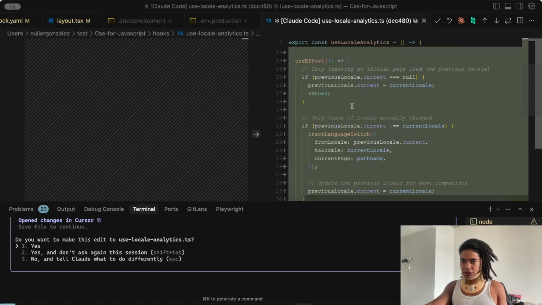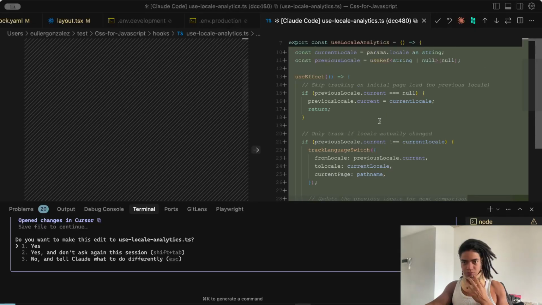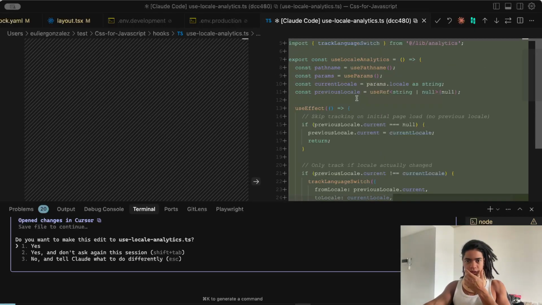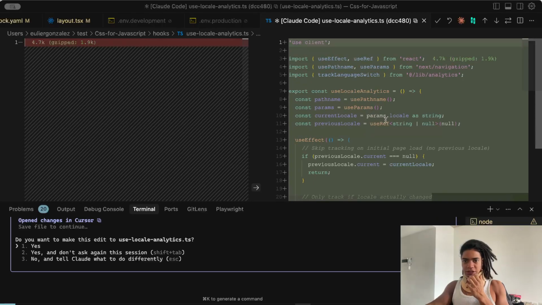Only track if locale actually changes. Use patterns here, from the next navigation.